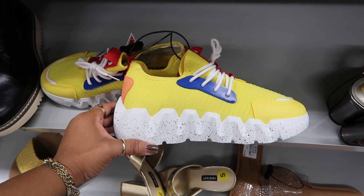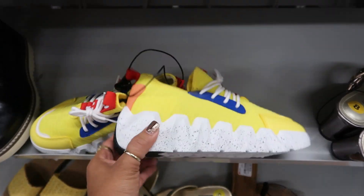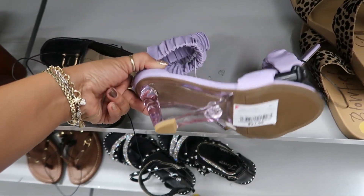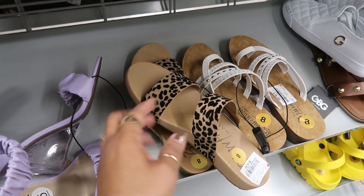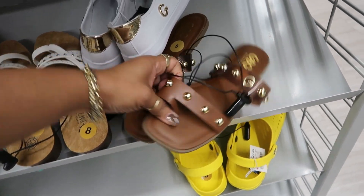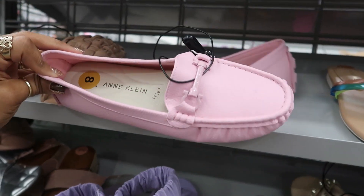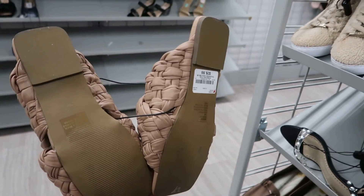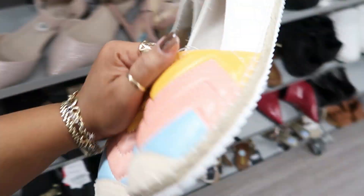What are them real big old horses? The ones they use for the Anheuser-Busch beer commercial? I forgot the name of them horses — that's what these are. There ain't nothing little about this shoe. Some purple heels from Forever 21 with the clear bottoms for $22. You got some Blowfish for $15 — I just saw another shoe just like this Blowfish at Marshalls. Guess. Some Ann Klein loafers in pink for $25. Steve Madden right here — them straps is big, $27. Madden Girl, pretty colors for $17.